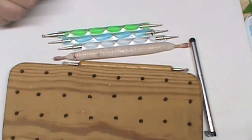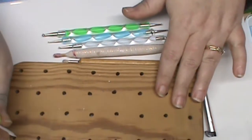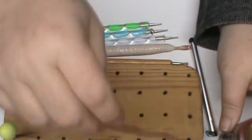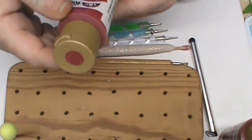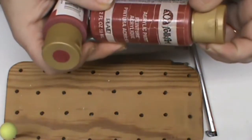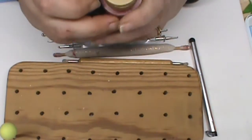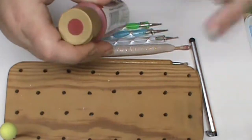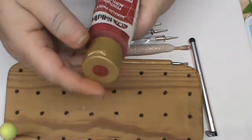Okay, and I got some paints. Let's see where I want to start. I want to start with my yellow one. And I want some red on there. Let's see, I've got cardinal red or deep tomato red. I think I'm going to go with the cardinal red. And that is Folk Art.